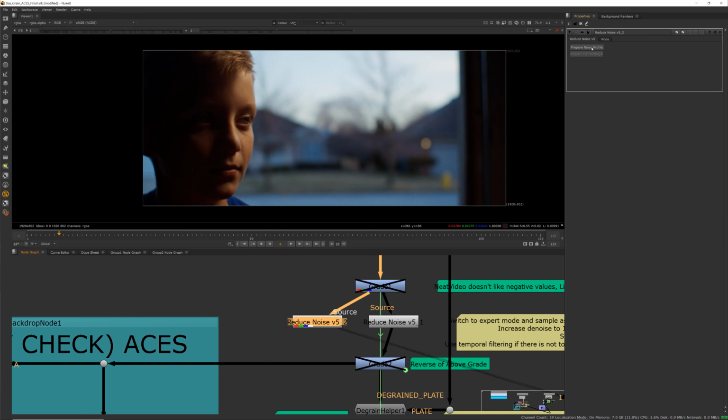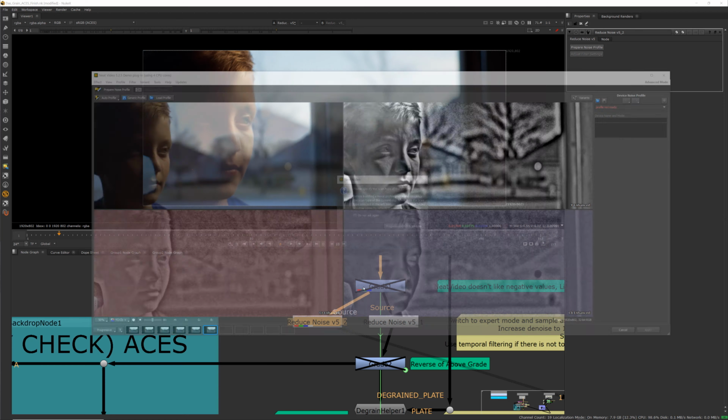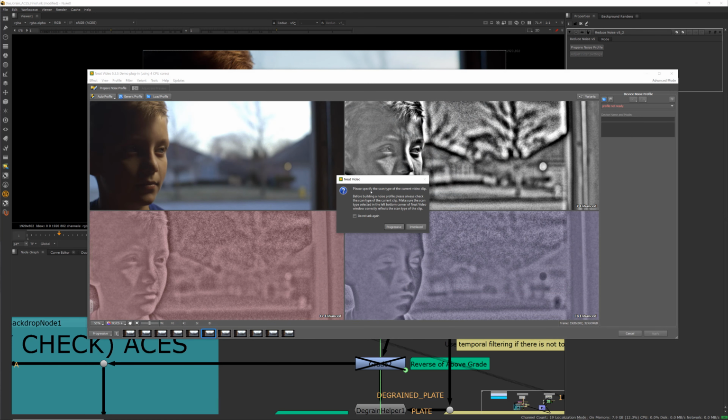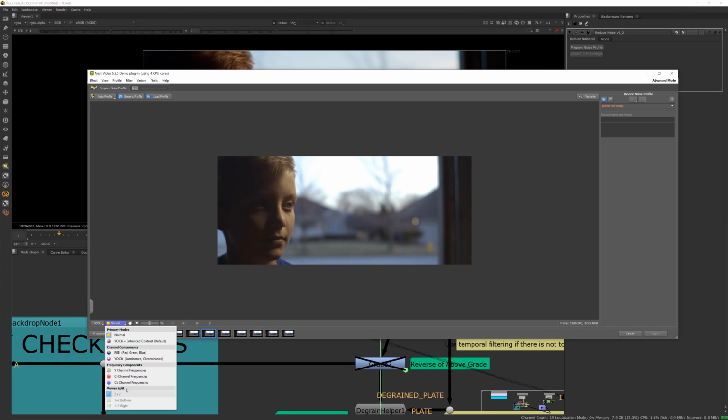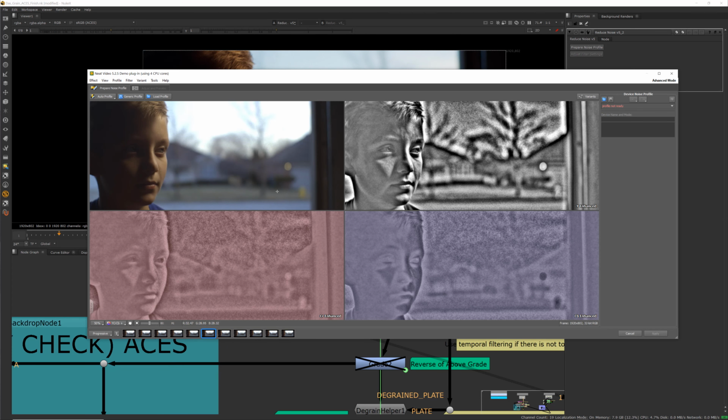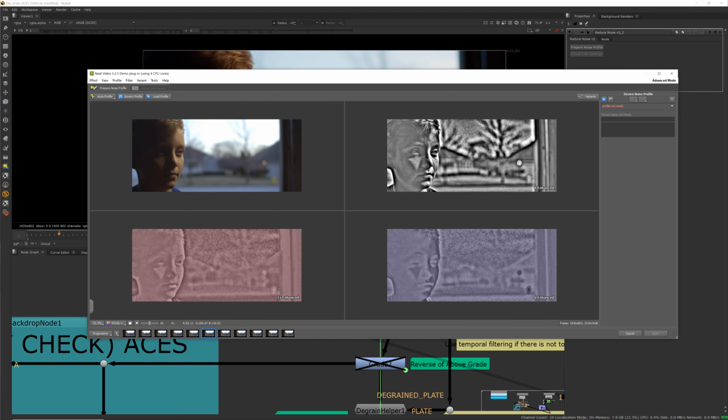So we're going to do prepare noise profile. I'm going to click on that, and you get this nice little pull-up window here. It's going to ask you, are you working with progressive or interlaced footage? This is a frame per frame shot. It's progressive, so we'll hit that. And you have a couple of profiles that you can set up here. I usually work in this 2x2 here. If you set this to normal, you're going to get normal, but this 2x2 is really good. Oops, let me go back here. There we go. And what you'll get is all these different conversions to take a look at and examine for noise. You can basically scroll your wheel in to take a look.